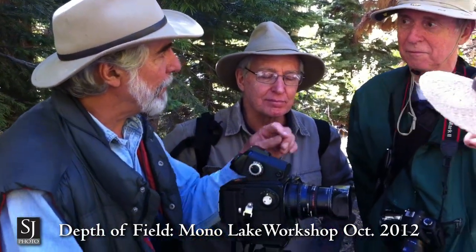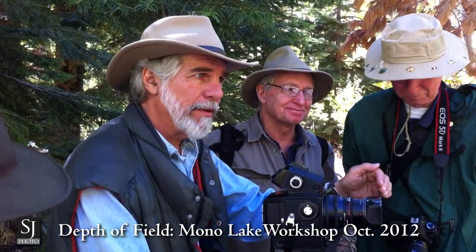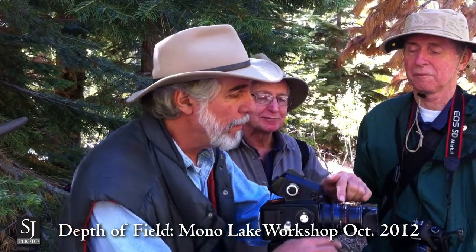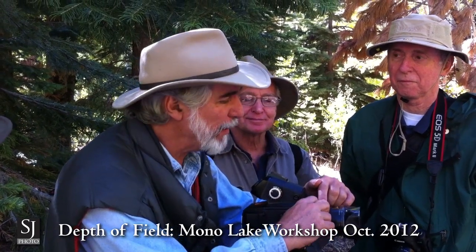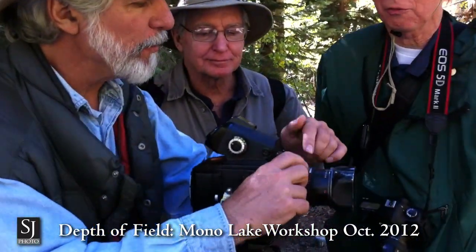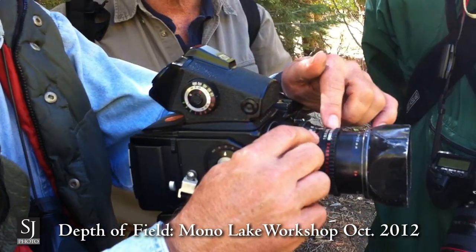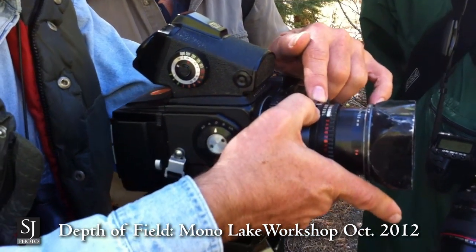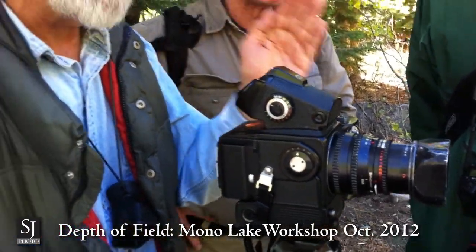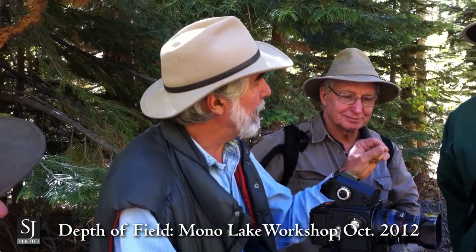It's not quite so easy on lenses that don't have a depth of field scale, but the procedure is basically the same. Focus on the nearest thing you need sharp, focus on the most distant thing you need sharp, then rack those two distances halfway between each of them so that the midpoint on the focusing ring is split exactly in the lens barrel markings — not in actual distance. That gets you to the ideal focusing point for that depth of field demand. It doesn't tell you what aperture you need unless you're consulting a depth of field scale, like on an iPhone or lens chart, or if you have a depth of field scale on the lens itself.